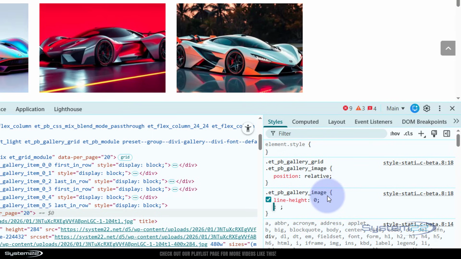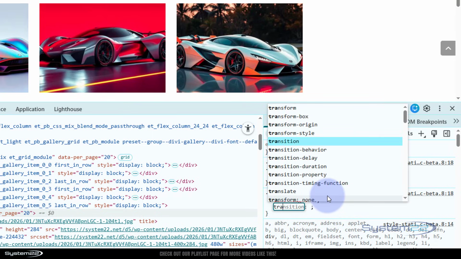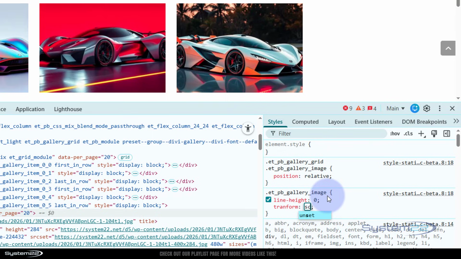I'm going to use transform scale for this. Let's say transform, scale. At the end of scale with no gap, we need to put some round brackets there. And inside our round brackets, let's scale it up by perhaps half as much again, 1.5. That'd be 150%. 1.1 would be 10%. 1.2 would be 20%, etc.